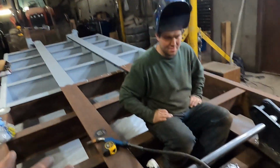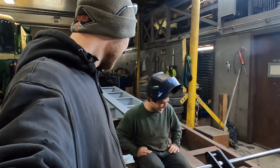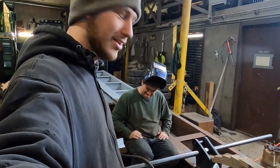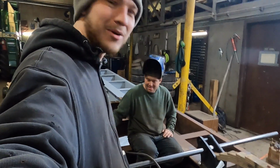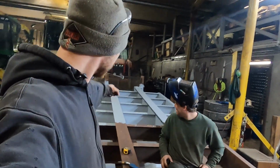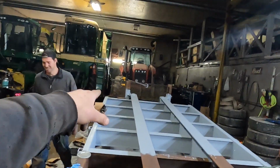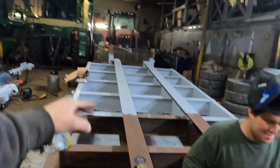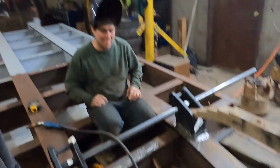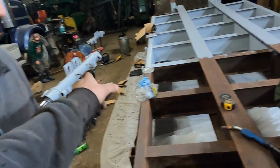Oh yeah. We have a lot of stuff going on. We really don't know how we're doing it. I mean, one second we say we're gonna prime it all and not put the hangers on, and now we're putting hangers on. We're not even done priming. The front's all done priming from here to the front that you can see. And I fixed the two-speed jack. And pretty much as soon as these are welded, we can finish priming it to here and putting the axles on. Because even the axles are primed.